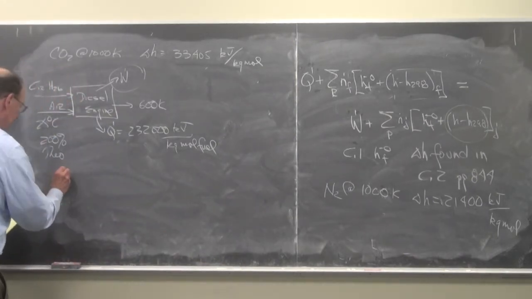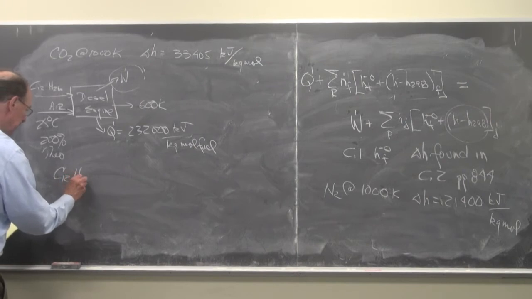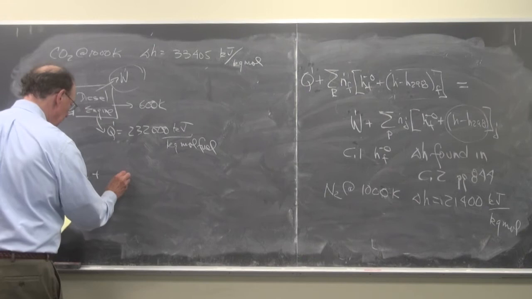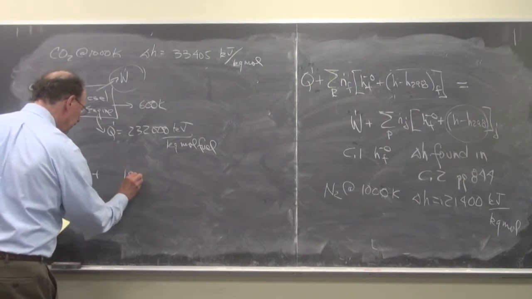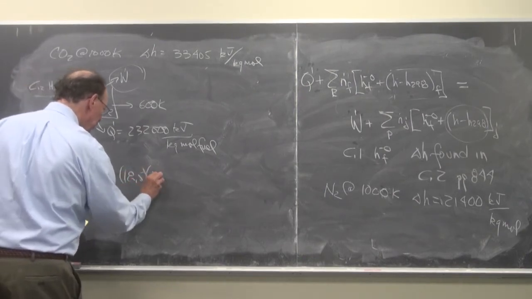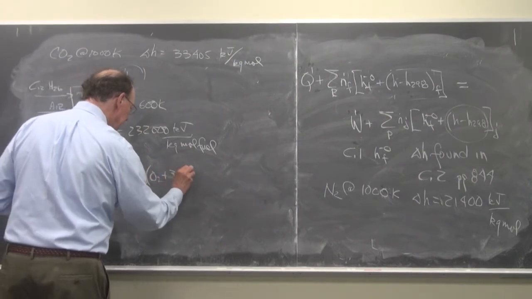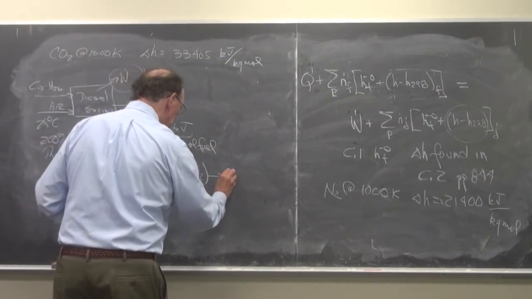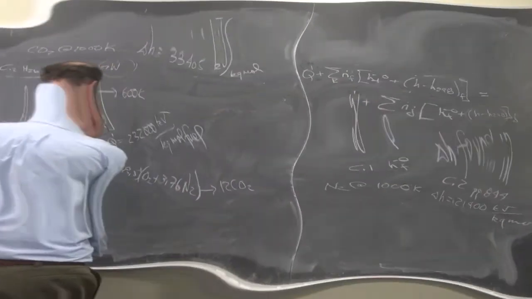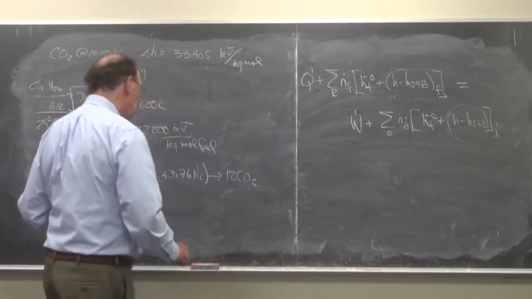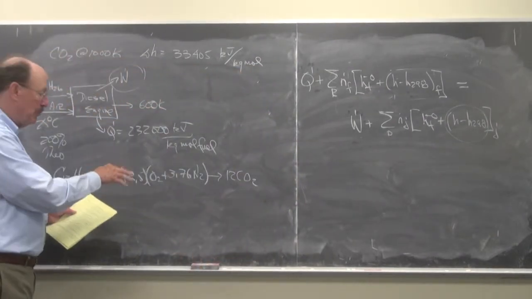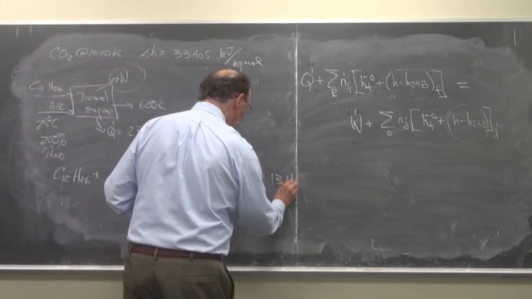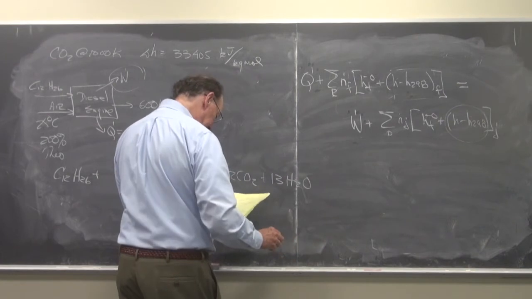So if we balance the equation, we have C12H26 plus 18.5 times O2 plus 3.76 N2 yields 12 CO2. So this is going through and balancing things as we've done before for the conservation of mass. So you know how to do that. Plus 13 H2O. And you can read the example problem in the text if you don't.